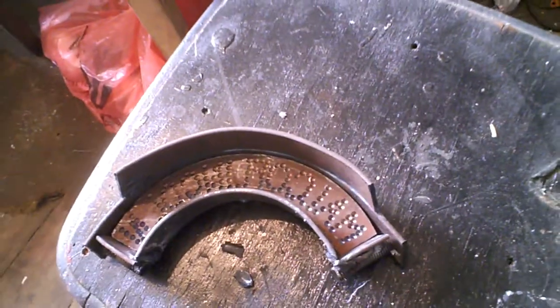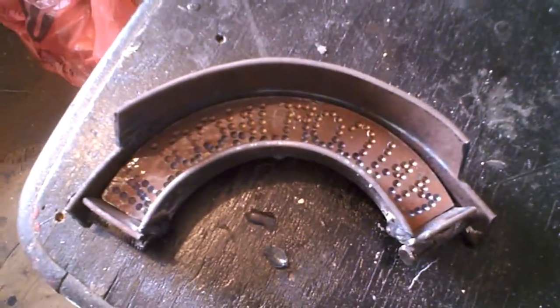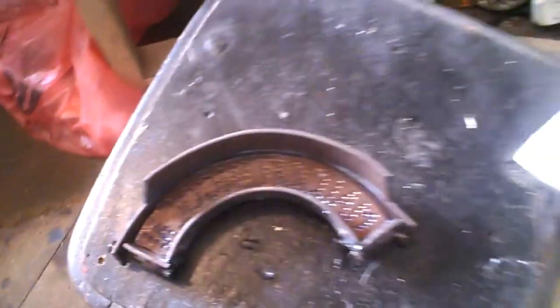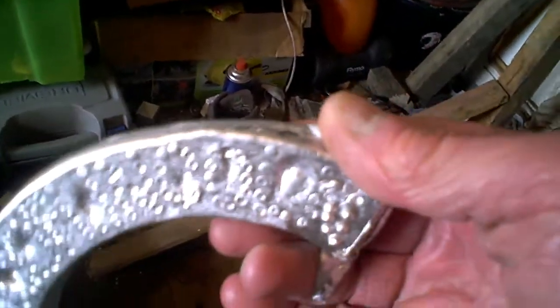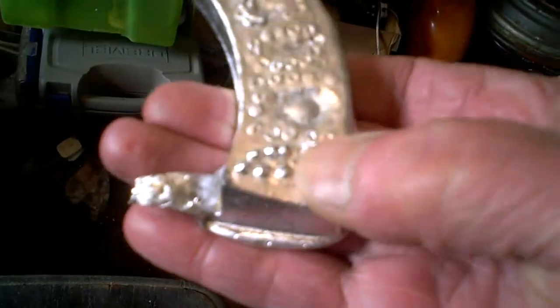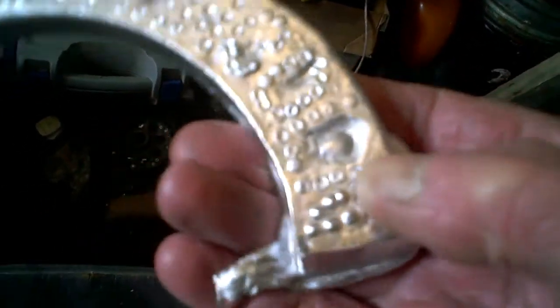Now I knew we probably would have air bubbles. Anyway, this is what I've got, and it's a bit glary, you won't be able to see on here. Right, there are a few air holes in it, but mainly, I thought I might get some light little rivets, and you may just see, on the first bit I poured, it did work. Anyway, most of it are holes, so we can get around that.